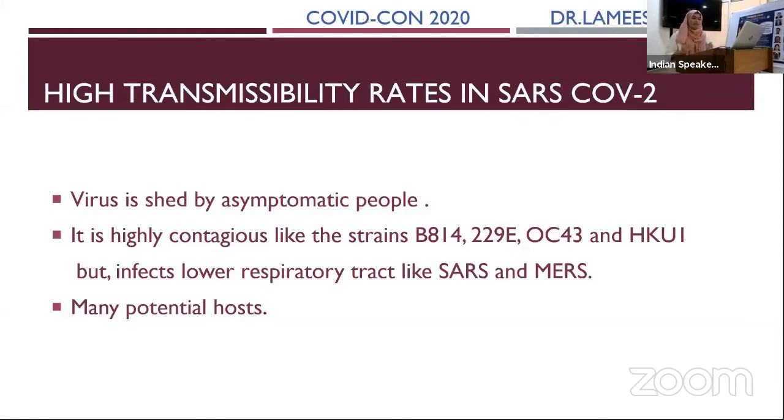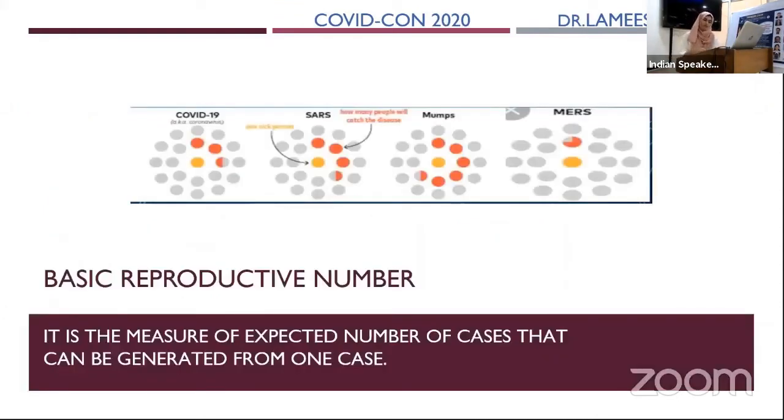Now, another question arises: how many more cases can be generated from one case? The measure of the expected number of cases that can be generated from one case is called the basic reproductive number. It reflects the severity and potential of the infectious disease. If the basic reproductive number is less than 1, then the disease will eventually die out. The WHO published the basic reproductive number for SARS to be 1.4 to 2.5. It is 0.5 to 1 with MERS and 2 to 4 with the 1918 epidemic. It is a prime tool by which scientists quantify the extent of an outbreak.